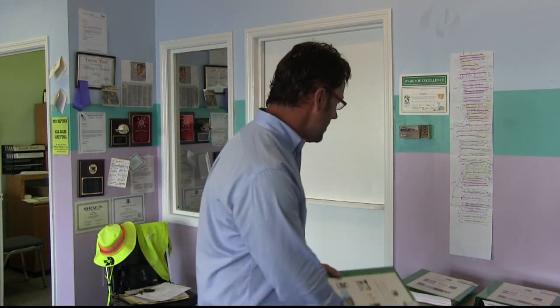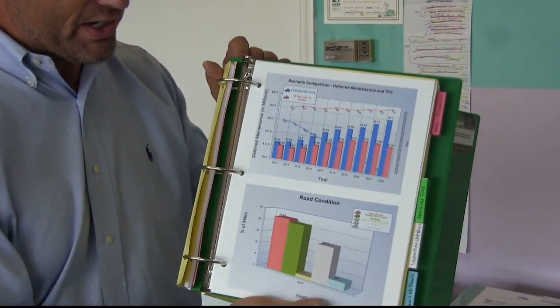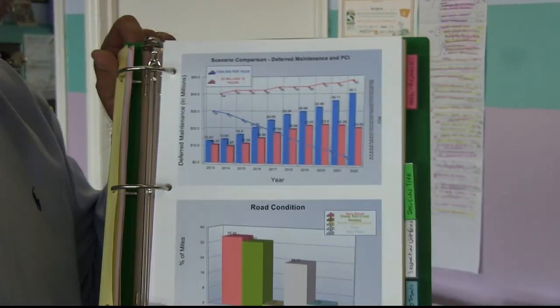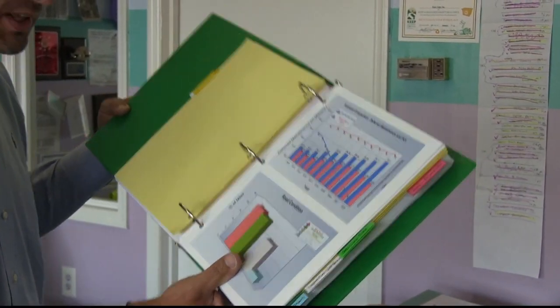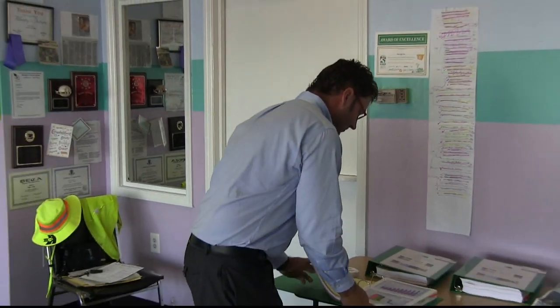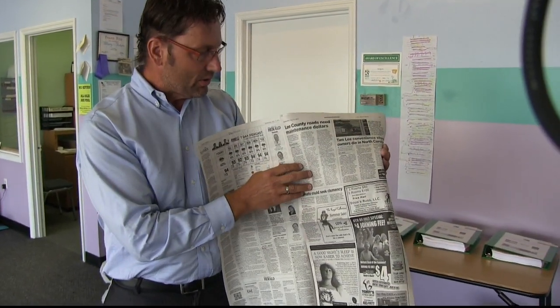Now, in my 30 years of construction experience, I've only seen one agency in this world that's had too much money to spend on their roadways. So chances are every agency is gonna require this kind of inventory. We've got a checklist of all the reports that we print off. We've got graphs, but basically everything comes down to this one graph, underfunding. And I'd be more than happy to send you guys a PowerPoint slideshow or come and visit you in your office if you're interested and go over some of these details. But for the purposes of today, want to keep things short, and this is what it all boils down to eventually. Last Tuesday night, was at the county commission meeting doing a little presentation there.